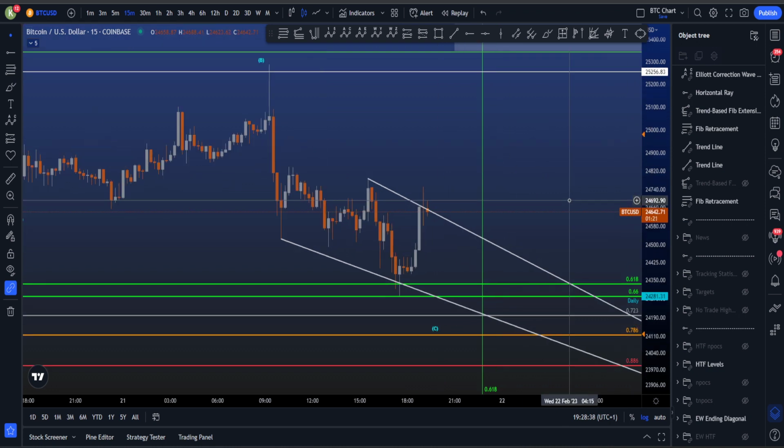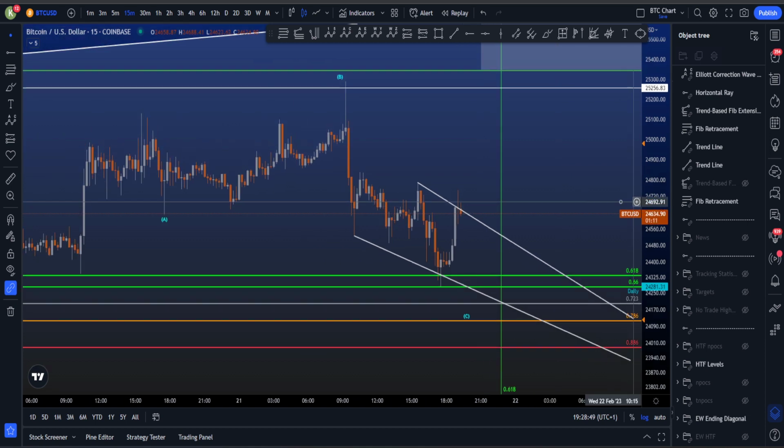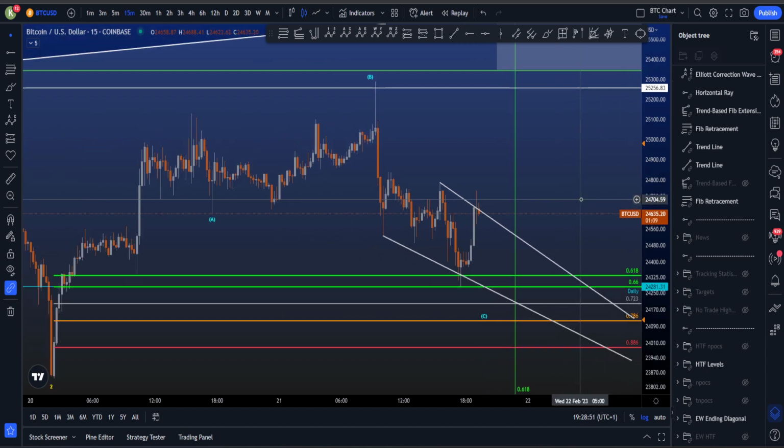I do think that with the current scenario that I have, and again, this is my preferred scenario, and I do have alternative scenarios, but as long as this preferred scenario is not invalidated, I don't want to really go into the alternative scenarios because I feel like I'm only going to confuse you guys. And whenever something happens and my scenario changes, you guys will be the first to notice, right?